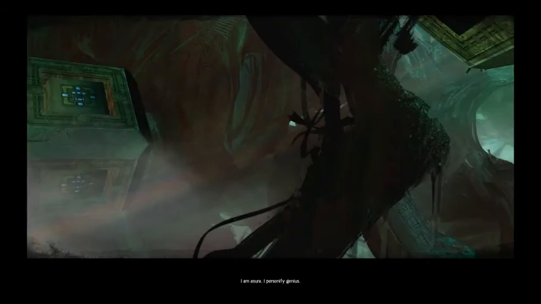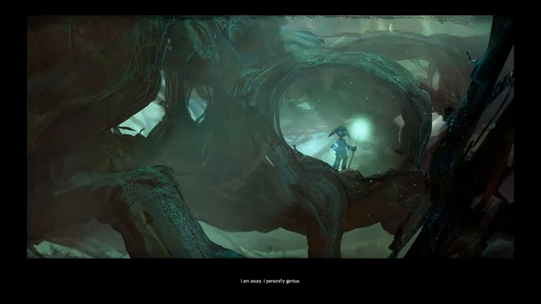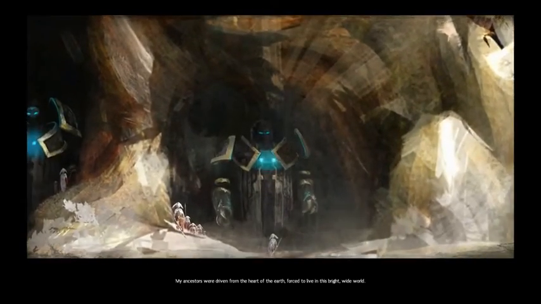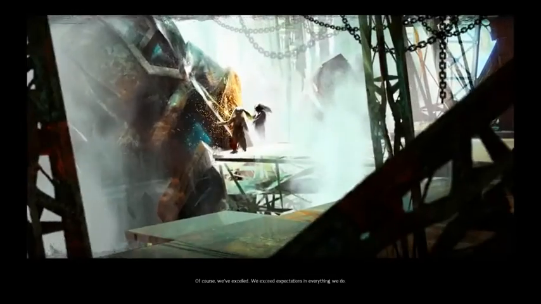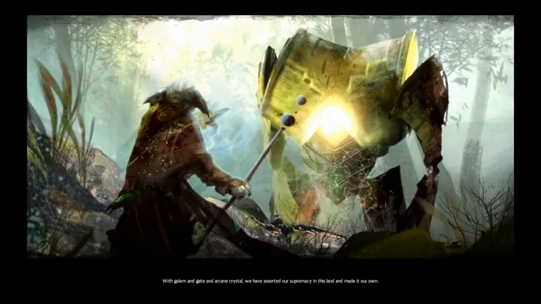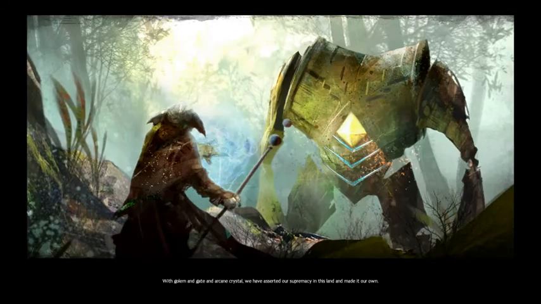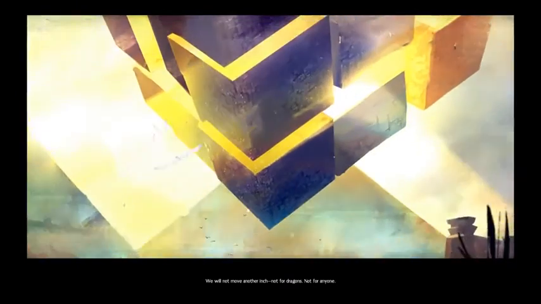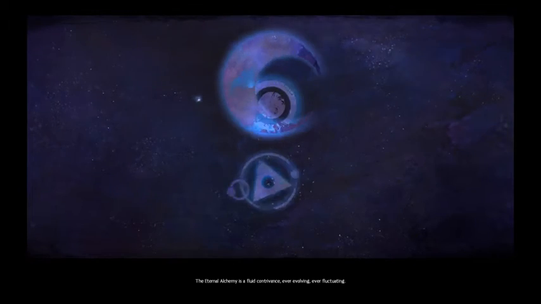Alright, shushed. I am Asura. I personify genius. My ancestors were driven from the heart of the earth. Forced to live in this bright, wide world. Of course, we've excelled. We exceed expectations in everything we do. With Golem and Gate and Arcane Crystal, we have asserted our supremacy in this land and made it our own. We will not move another inch. Not for dragons. Not for anyone. The eternal alchemy is a fluid contrivance, ever evolving, ever fluctuating.